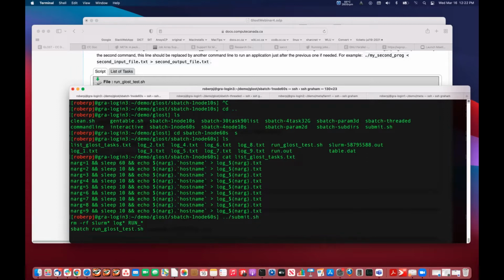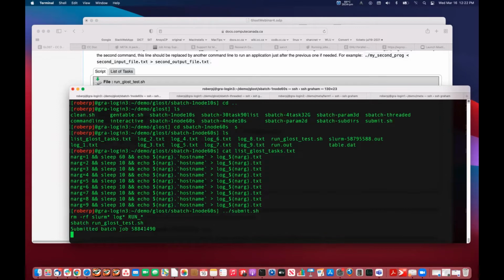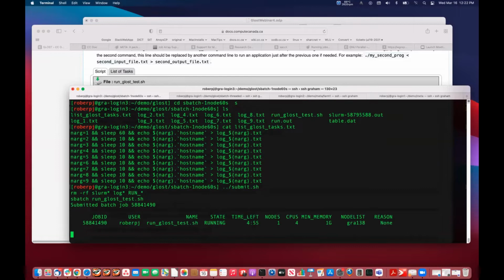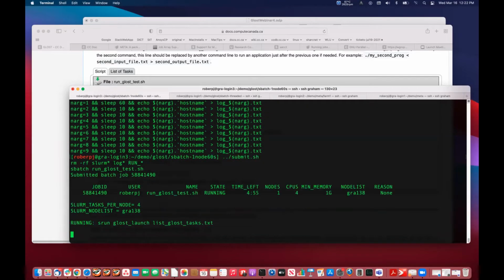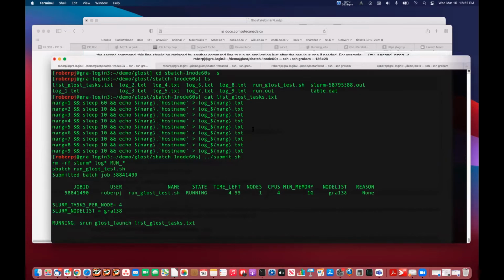We can see that happen. When I ran it the last time, it finished in 39 seconds. This time it's going to be at least 60 seconds, which is what we would expect because of this one process in your task list. That's all it takes. Everything else is going to finish up and sit there wasting the resources while this one task is reaching its end time.